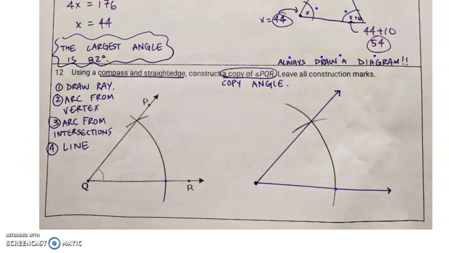That means we're going to draw the other leg of the angle there. Easy peasy. Here are my steps. Please remember this. You also might need to know how to bisect an angle. Bisect means cut in half. You should remember that construction. And if you don't, go watch a video.